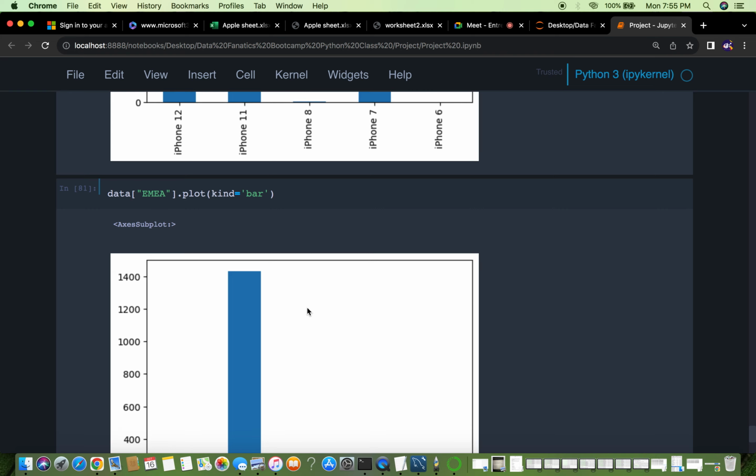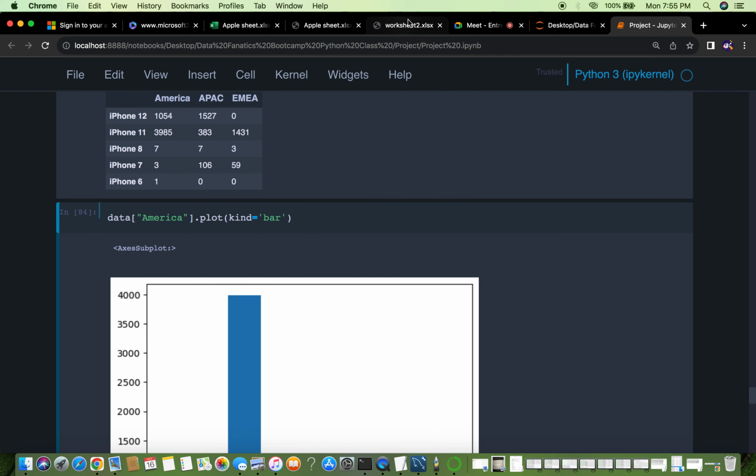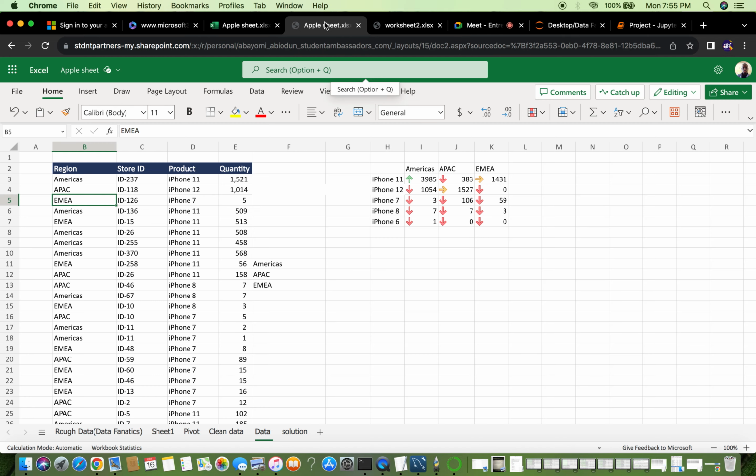So what I'm trying to show now is, if I go back to that Excel sheet, you see that this is what I was able to do when I was using Microsoft Excel.